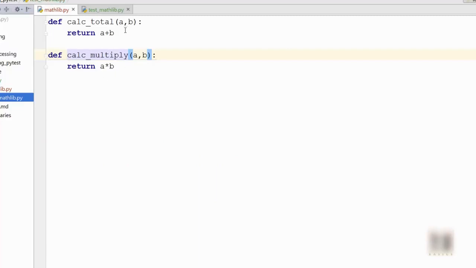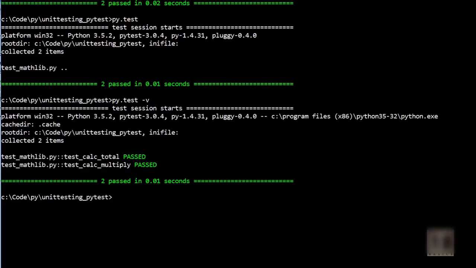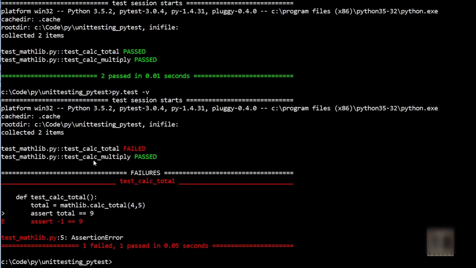Now let's say due to some reason, some careless programmer came here and modified your code and screwed it up like this. Where you're saying calculate total, instead of doing summation, let's say he put this minus. So what's going to happen now is when you run your test, the test is going to fail. It will say test calc total failed, and you will go there and debug it.